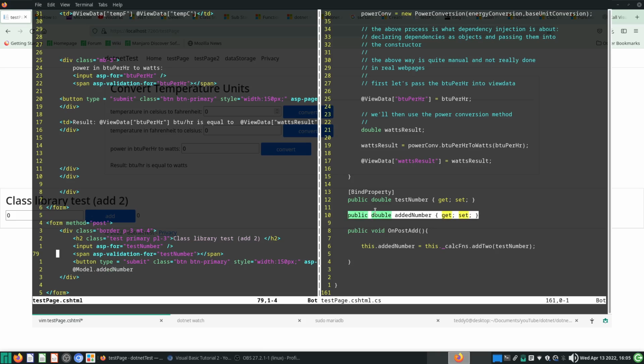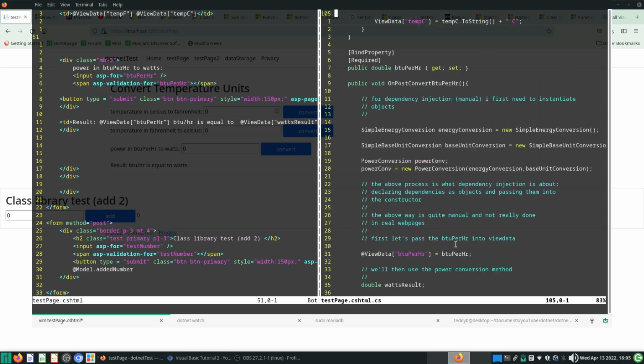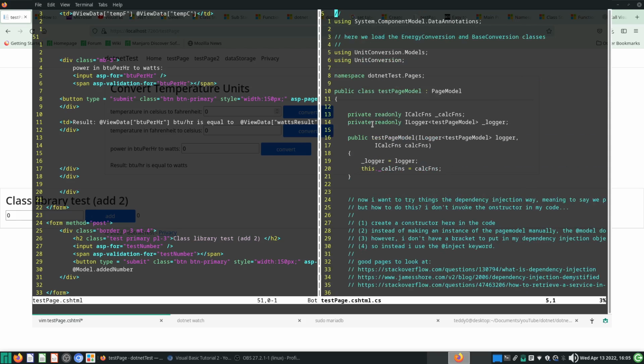The added number is equal to the test number plus an add2 function under the calc functions. What is this calc functions right here? I again use dependency injection for calc functions. I have an interface, ICalcFunctions, for calculation functions.